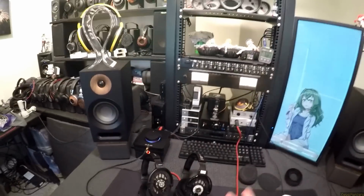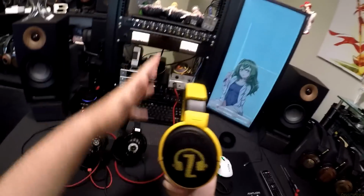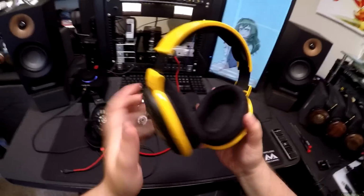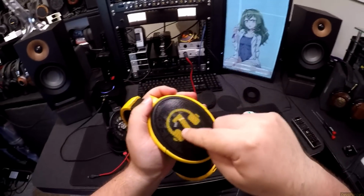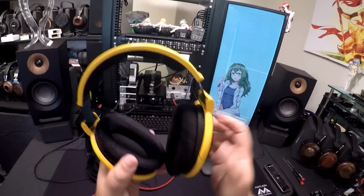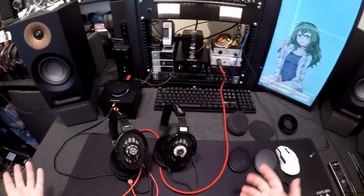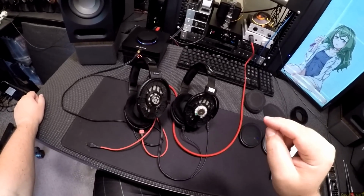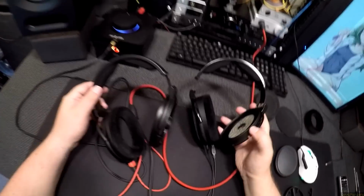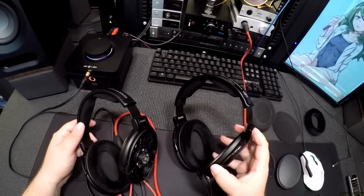And here's the thing about a headphone. A headphone is literally the parts that hold the driver and then the driver. That's it. These things hold the driver in there. And then you put a pad on it. And then you hook up the driver to a power supply, and that's the power source, and that's it. That's it.